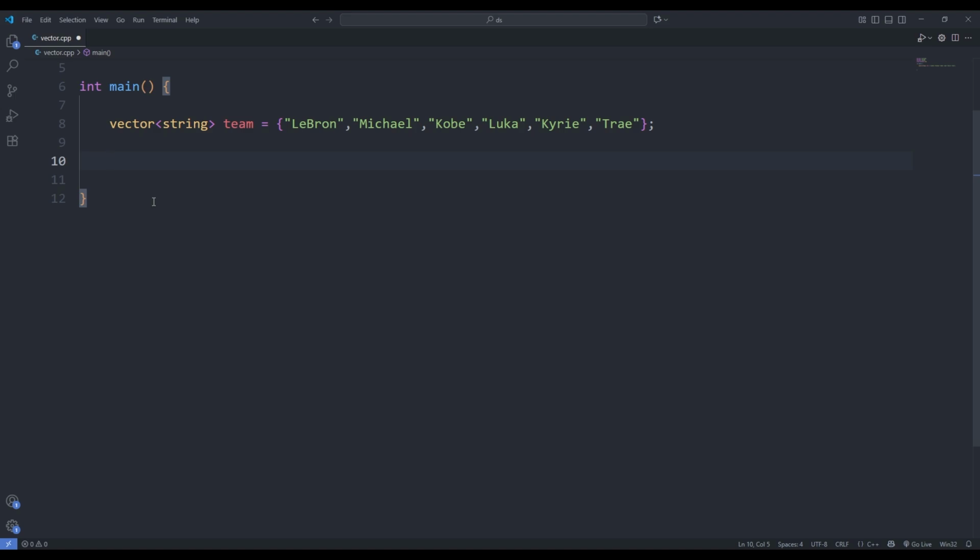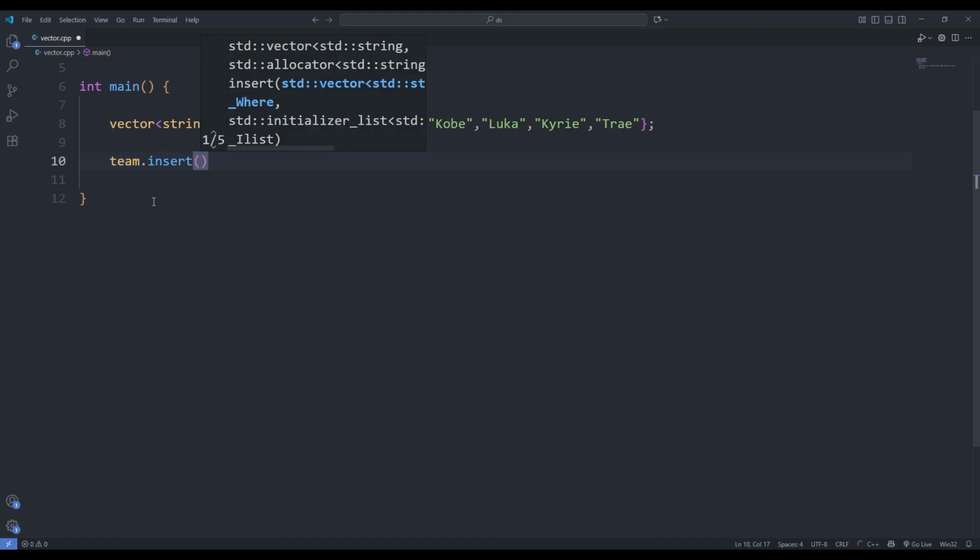So now let's show a couple other really cool use cases. One thing is, what if you want to insert a value at a certain place in the vector, right? Maybe we don't always want to add a value to the very end of it. Maybe we want to add it to the beginning or the second index or whatever. So how do we do that? Well, we can use the insert and the erase methods for the vector. So what we can do is we can do team.insert. And what we need to do now is we need to put in 2 arguments for insert. We need to add where we want to insert and what value we want to actually insert.